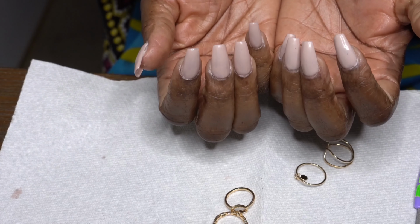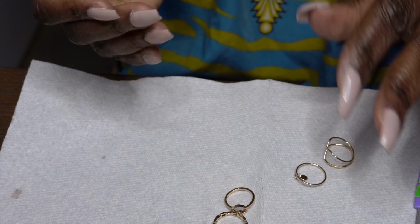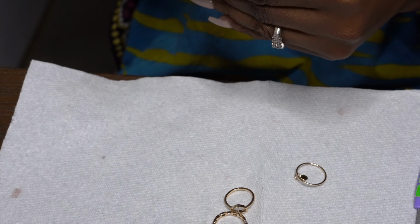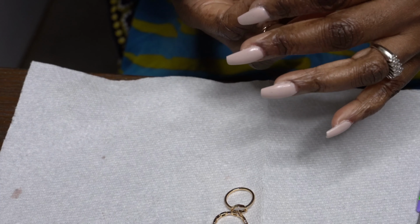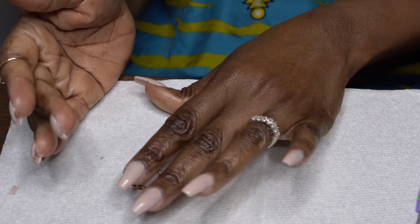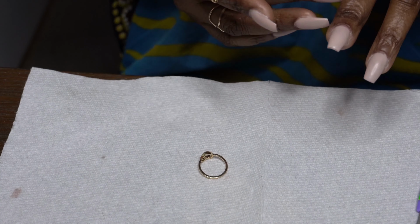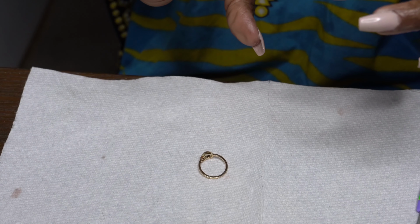Okay. And that's how we're looking. You can put on a few rings if you want to make sure your hands look nice. That's how we're looking. So overall, I think this polish was very, very easy to use.